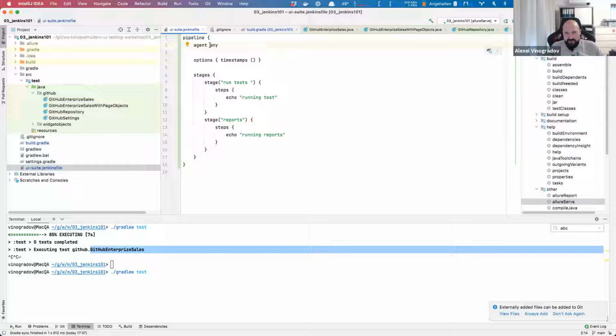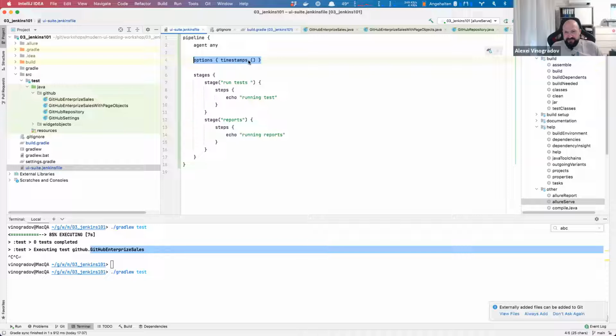Here you could configure which group of agents should execute this job. For now, we don't have any agent, so we just put any, and in this case, just a single main agent will be started.